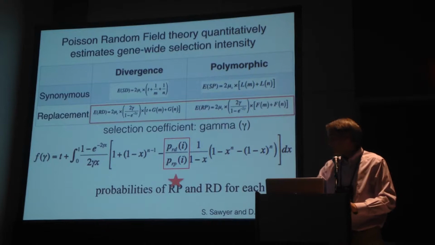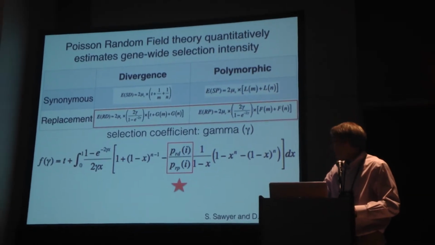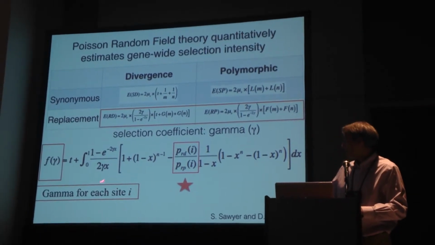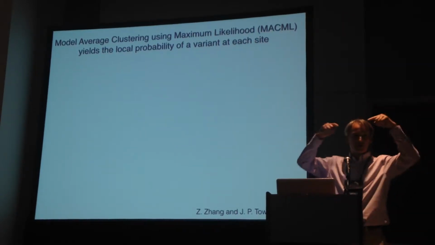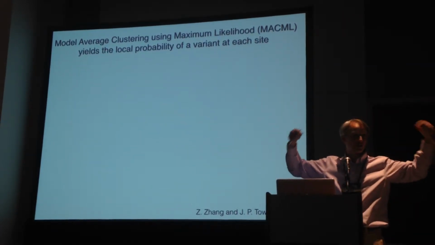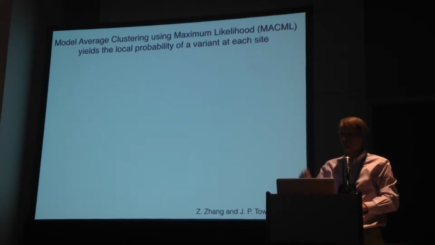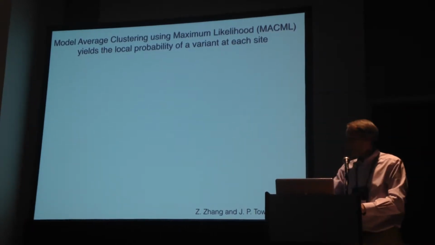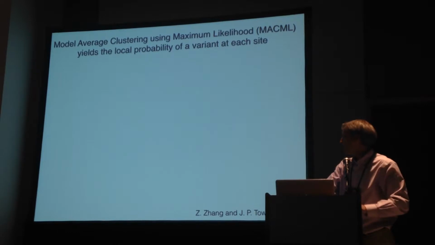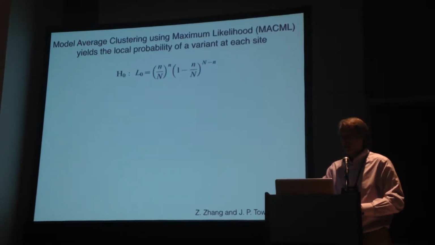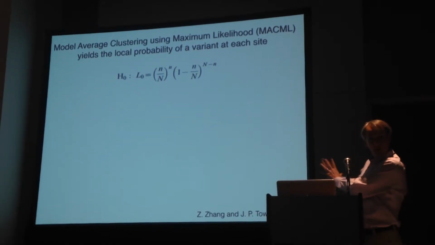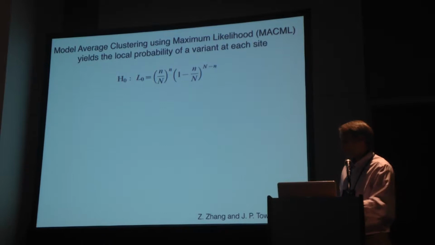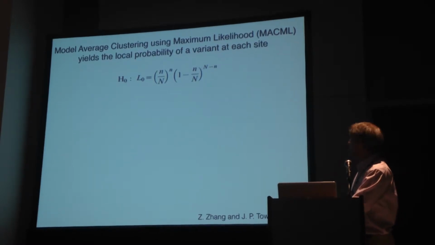And the point is those probabilities can be attributed for every site, and we can estimate the gamma for each site. It's a gamma that depends on the assumption that there's locality to selection, so nearby areas are under the same or similar selection. To introduce how we do it, and this is the part where I'm mostly going to ask you to believe, but if you're very quick, maybe you'll get some of the idea of what we're doing. We have a maximum likelihood clustering method. This one slide is published, so if you want to know more about it, you can look up Zhang and Townsend in 2009.